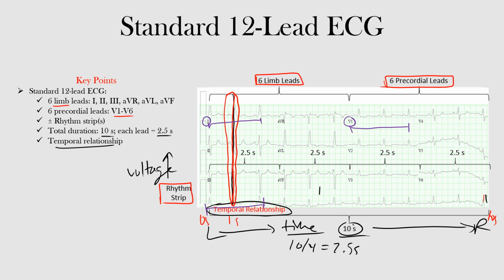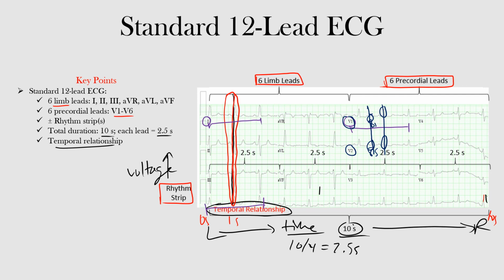However, if you take a look at lead V1, it's directly above lead V2, okay? So imagine we have something here occurring at 8 seconds, also at 8 seconds here. So this occurred exactly at the same time, all right? And this complex here is occurring at that same time as this complex. So we call this a temporal relationship in the EKG.